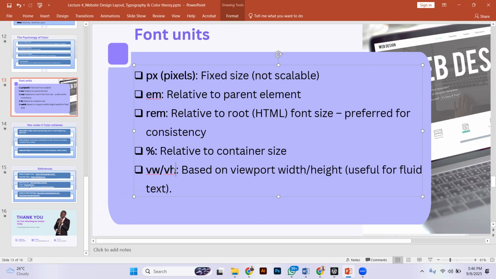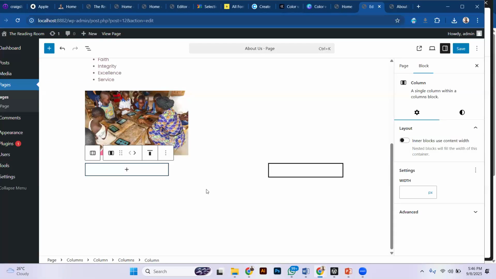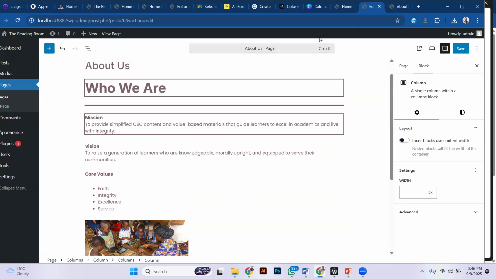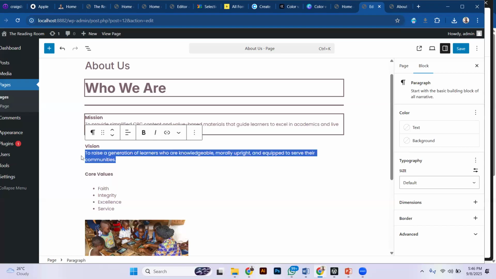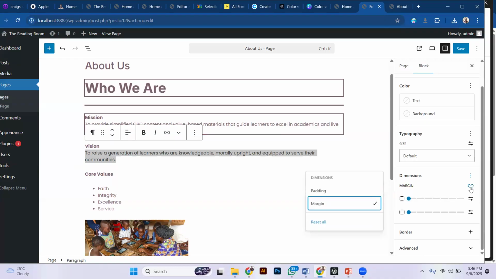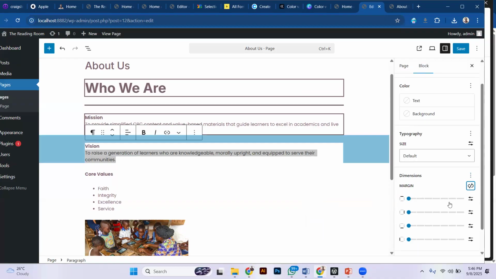How about viewport, VH and VW? For VH and VW, you use it when you want to set a given block to either the width or the height. Let me give an example of this paragraph. If I go to block under the margins, I want to look at margins here. So I'm going to go to dimensions, select margins. I will switch the units. How do I switch the units?